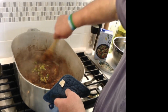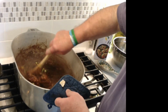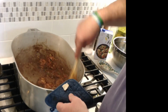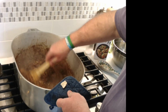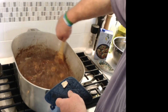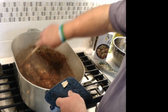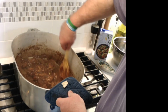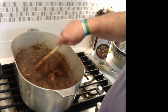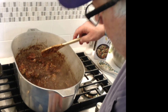Mix this stuff all up, get it all together again. Boy, look at that. Look at that go. Hopefully Chef Dave's proud of what I'm doing here. This here is pretty much authentic. At this point, turn it down, get it down on low or simmer.